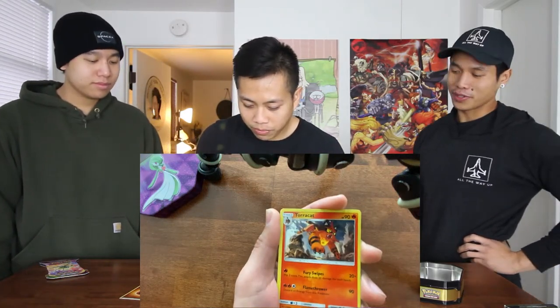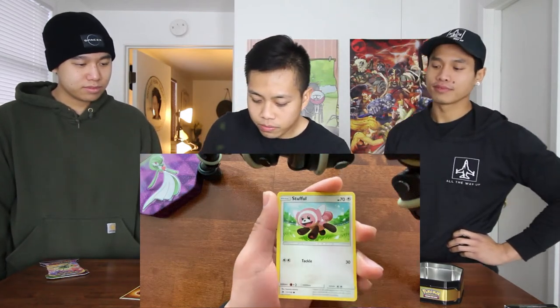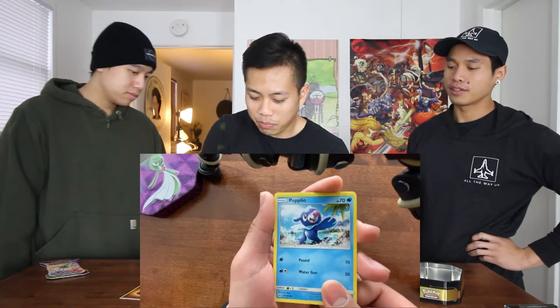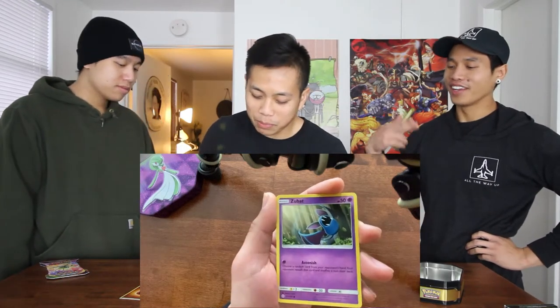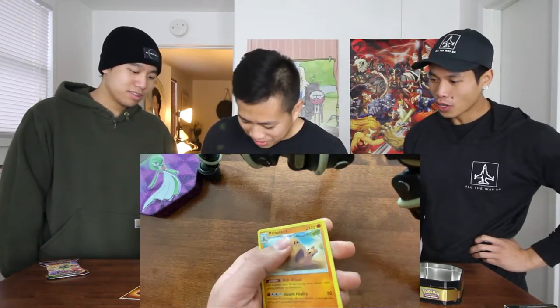Okay, here we go. 1, 2, 3 to the front. Getting rid of the lightning energy. Fighting, first time. Trumbeak. Rainbow energy. Ooh, that's a pretty cool card. Torracat. Dartrix. Wingull. Stufful. Cutiefly. Popplio, and wait, that was it?